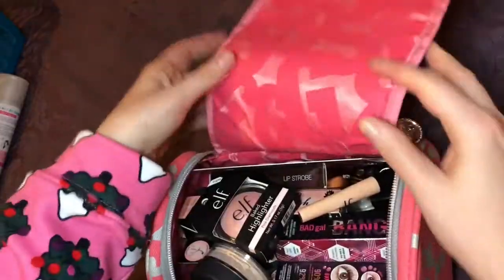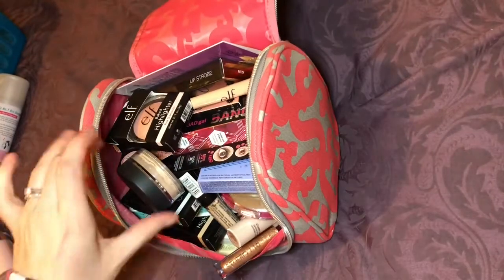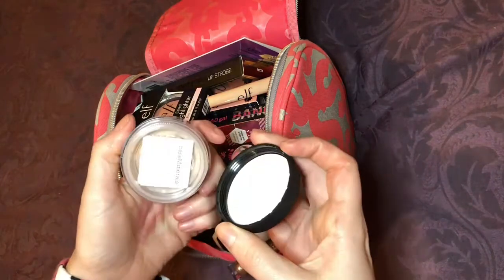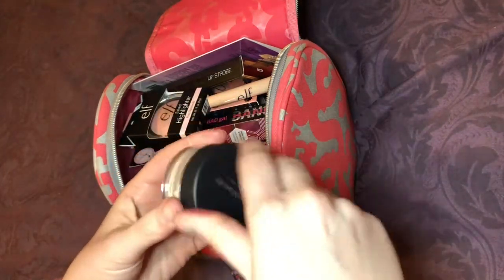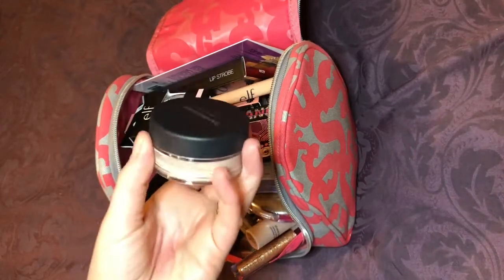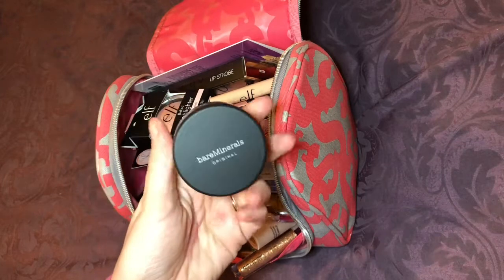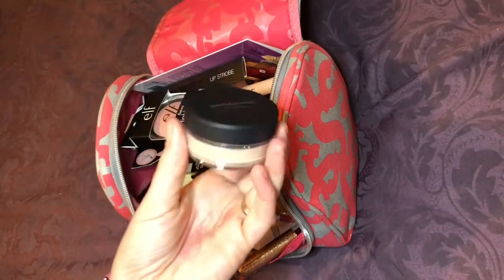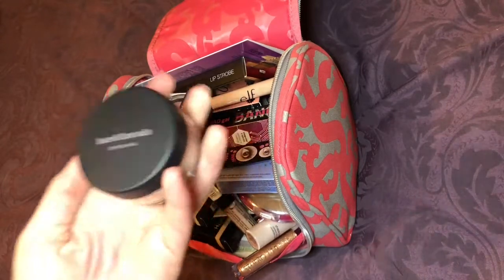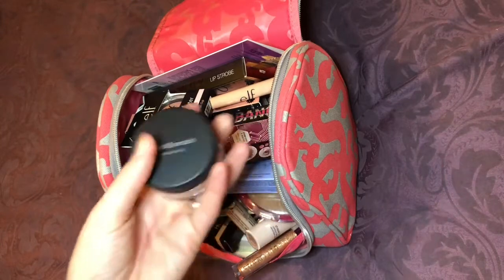This bag, which has, I think, all makeup in it, so let's go through this quite quickly. First thing is this Bare Minerals foundation, which I have had for quite a while but I haven't opened. I'm going to keep hold of it and my intention is to use it as a setting powder to give some extra coverage, but I just haven't reached for it yet because I haven't felt the need for extra coverage at the moment, but I'm not going to get rid of this because it is a really pricey product to have not used at all.